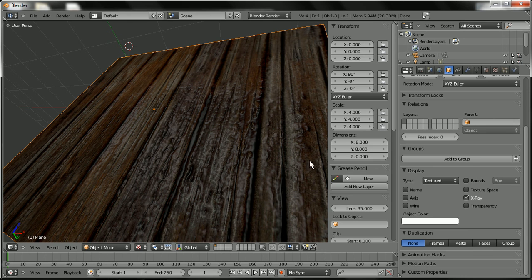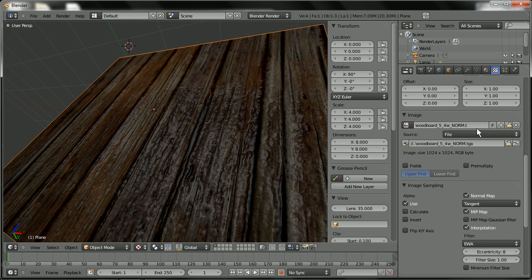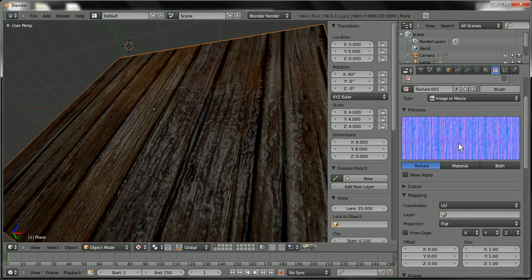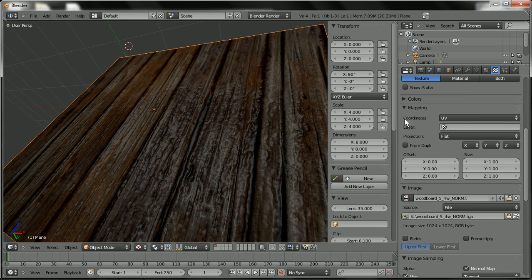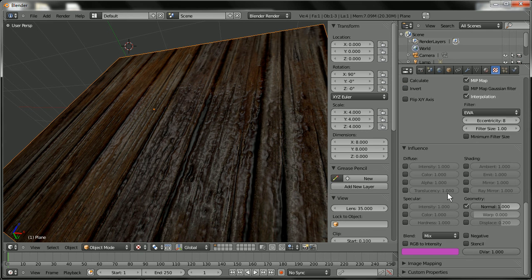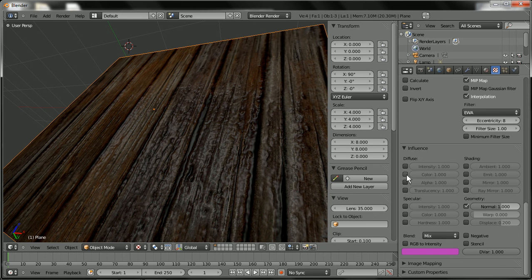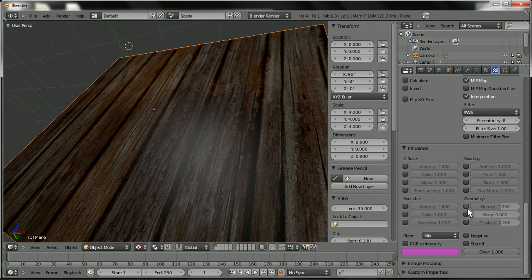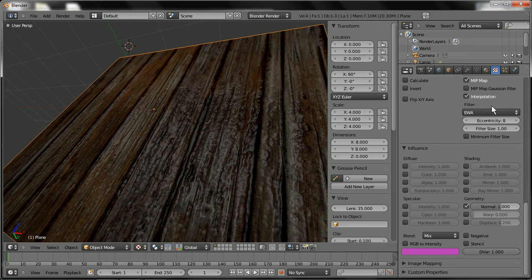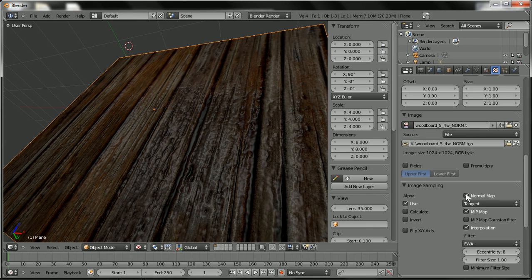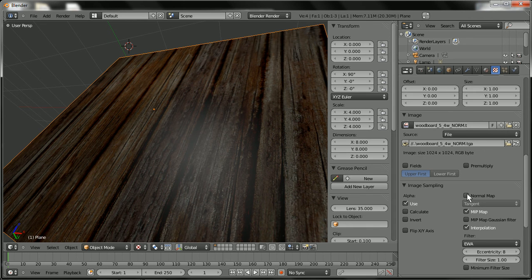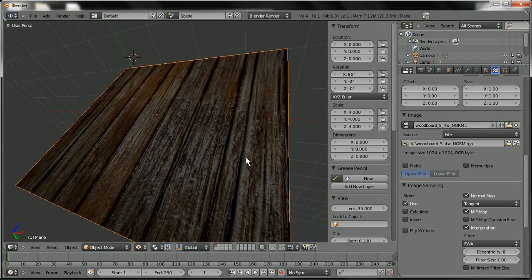You can actually just go ahead and grab a texture like I just showed you how to do, apply it to UV coordinates. Make sure that under diffuse the color is not selected, because then it gives you the color of the map. And just make sure geometry is selected here, otherwise it won't work. And make sure that on the top, normal is selected, otherwise it won't work either.